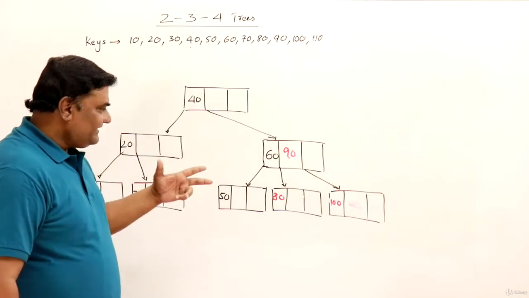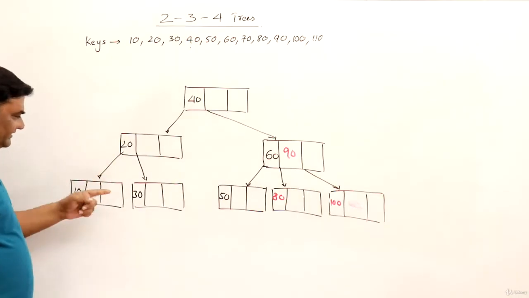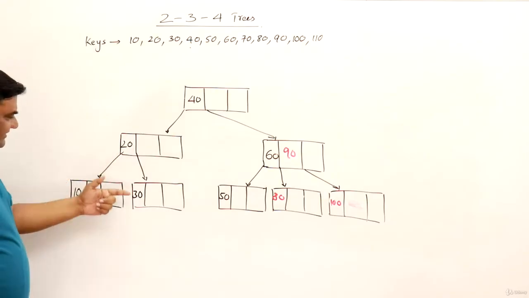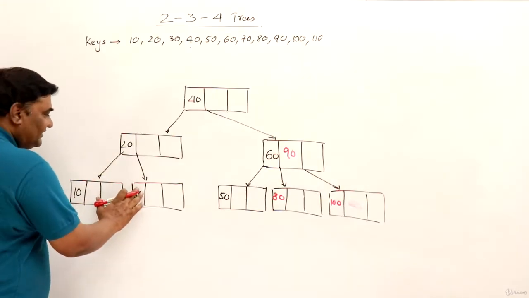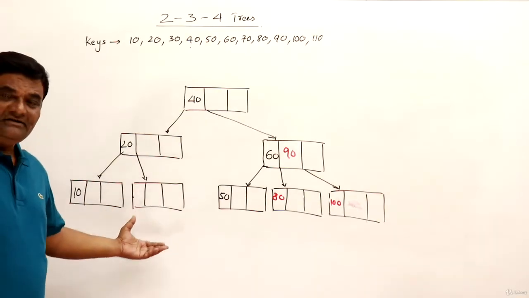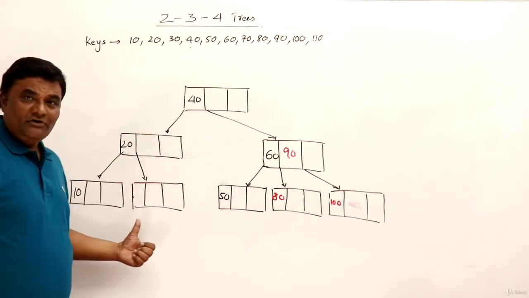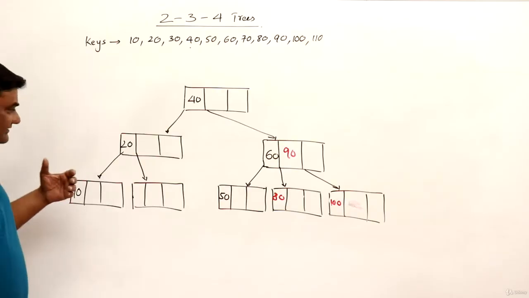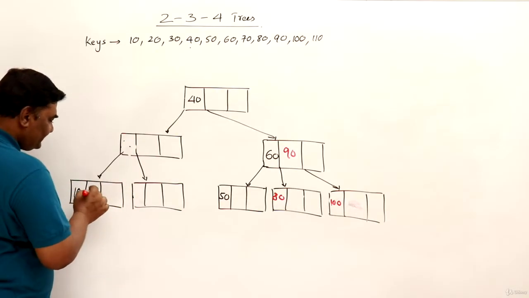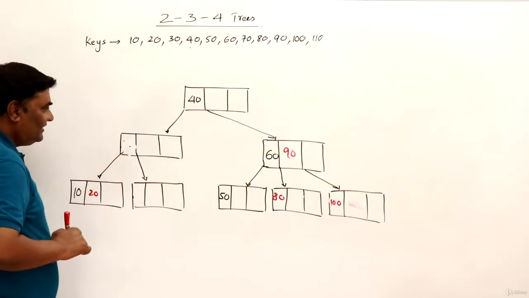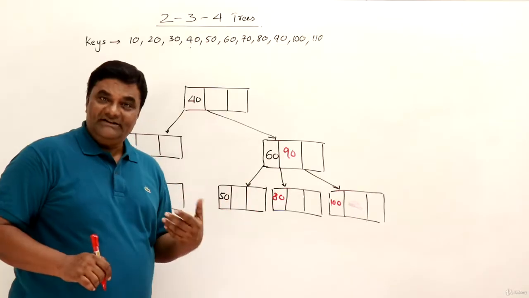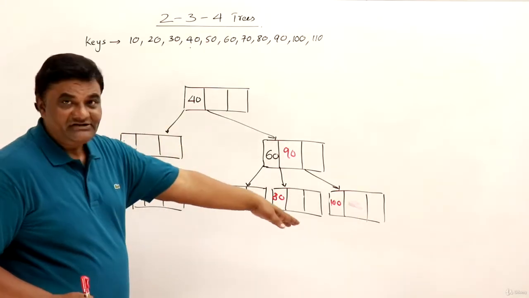Now next case, I want to delete 30. So search for 30. 30 is less than this, 30 is greater than 20. Go to this side, yes, 30 is found. So delete this one. Now this became empty. So borrow a key. Can we borrow a key? There is no key available here. Then do what? Merge. Okay, 20 is brought here and it is merged with this one. So this is in this node. Now this became empty. This became empty, meaning try to borrow. Can we borrow? Yes, we can borrow from that child.